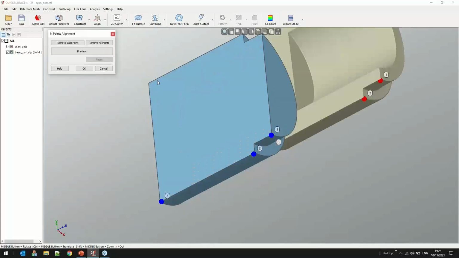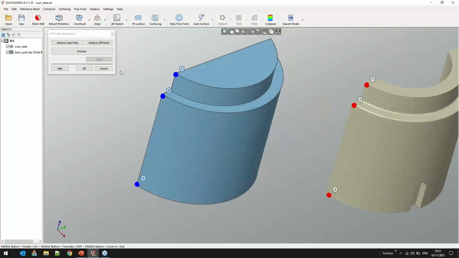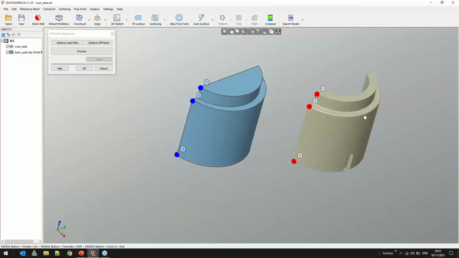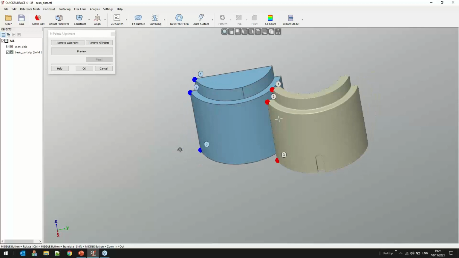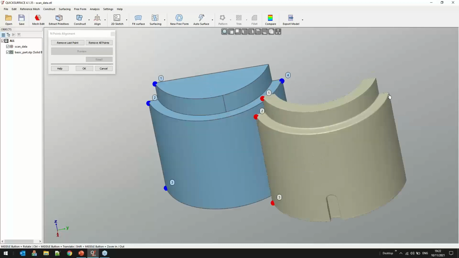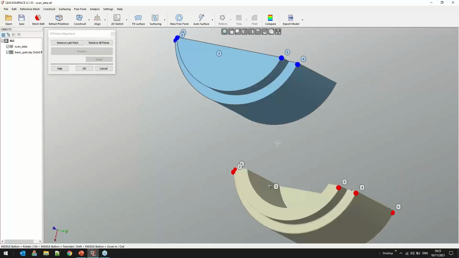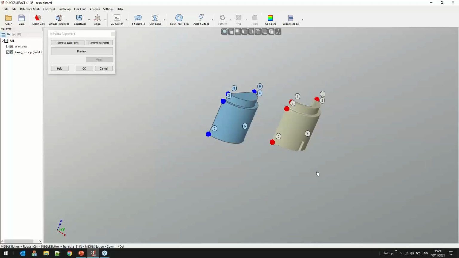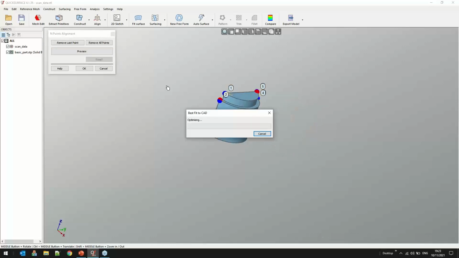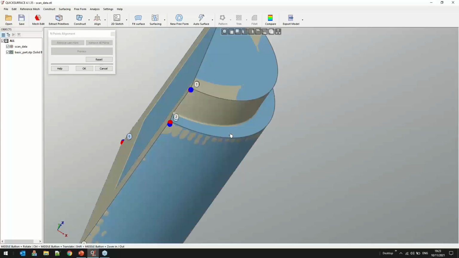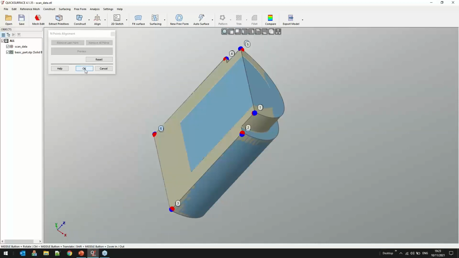You can always press reset, which brings the object back into the original position. And you can pick other points, like point number 4, point number 5, and another point here. So this is a trivial approach of using a number of points. You're not limited to 3 points only. You can pick as many points as you want, and then you can just align them. So as you can see now, we just managed to place them together.